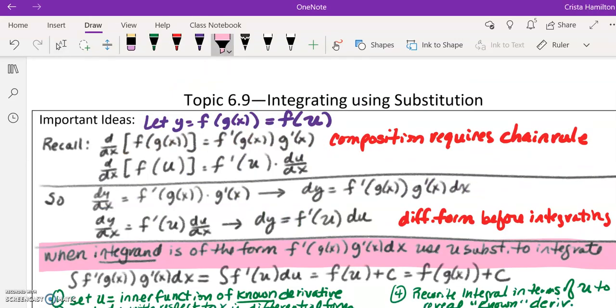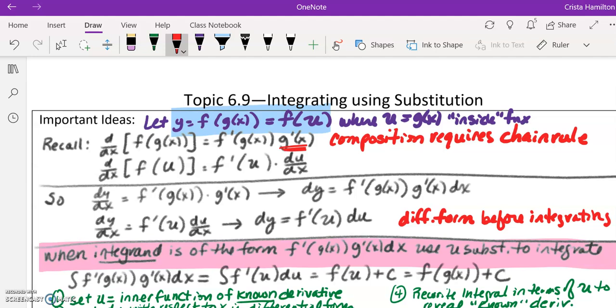All right, so taking a look at this, the idea that we have here is that when we are integrating, let's first do a recall, and this is just a recap. If I let y equals f of g of x be a composition, where I have an inside function and an outside function, where we can think of the u, let me say where u equals g of x, the inside function. That when we are taking the derivative of that type of a composition, composition requires chain rule. And so when you take the derivative of f of g of x, what you need to remember is that you always have to have the derivative of the stuff that's inside tacked on as a product on the outside.